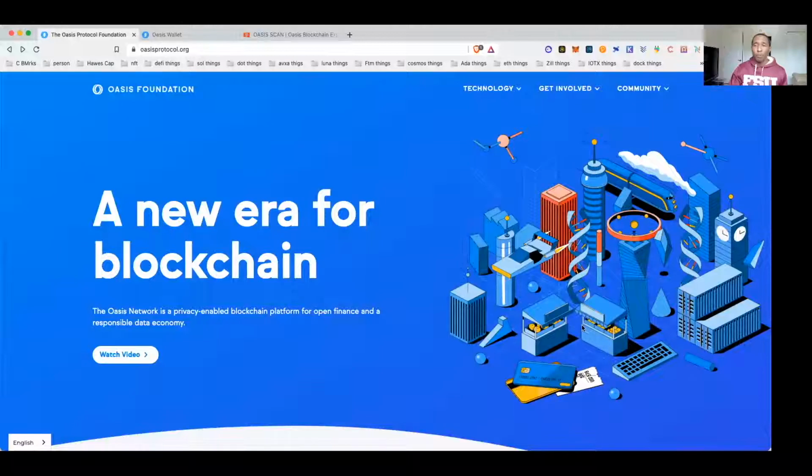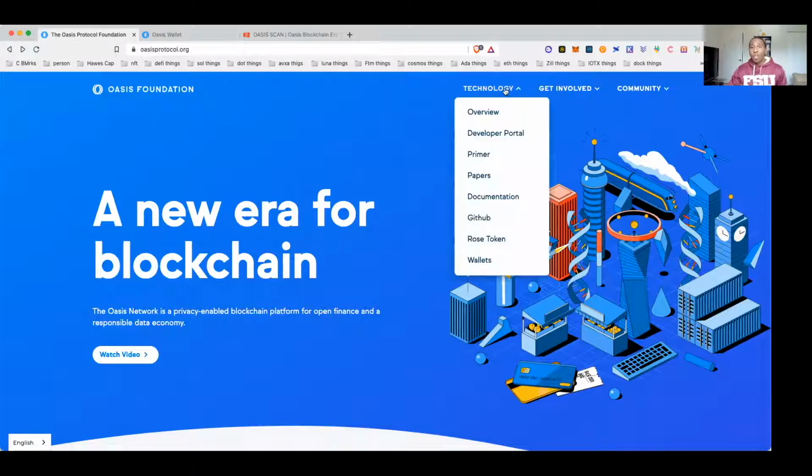So I want to share with you guys how to update, and show you the update for the Rose wallets that are available to us now. We've actually got a few more options and it's really promising because it lets you know that there's development happening on the network, which is really cool. The other really cool thing is that we now have a browser extension wallet similar to the MetaMask style. Again, super cool because that lets you know that we may have dApps and DeFi opportunities in the future to interact with, because whenever we get these browser extension wallets, they're for the purpose of interacting with future dApps. So let's go ahead and go into it.